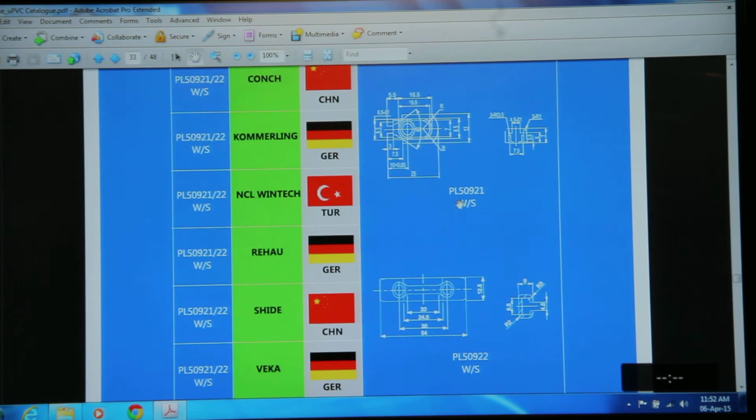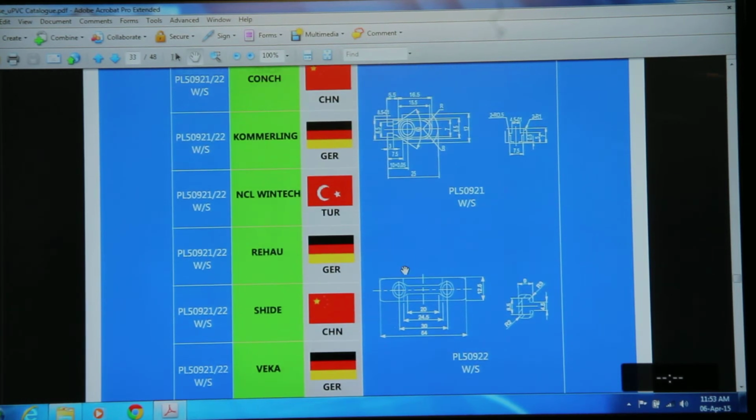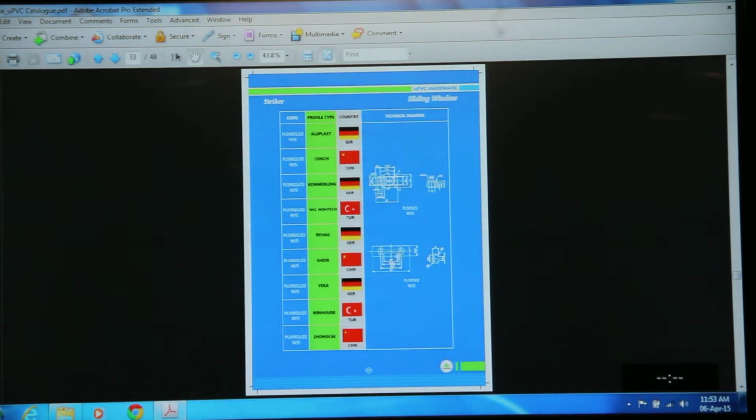This is the PL50922 that we are using for the sliding windows, and it's called a striker. The quantity of these strikers depends upon the length of the spag, how many locking points there are, and how much spag length makes the number of strikers.